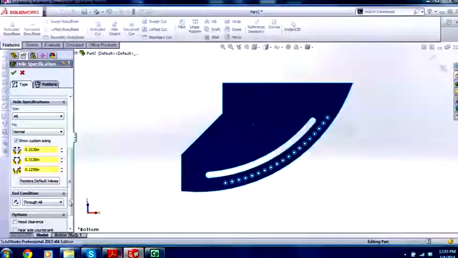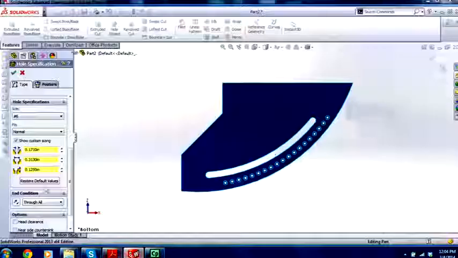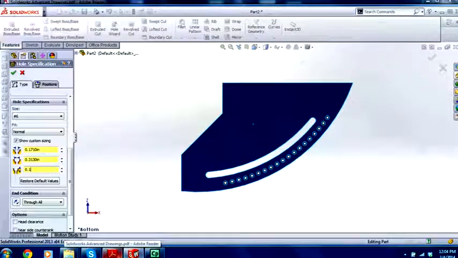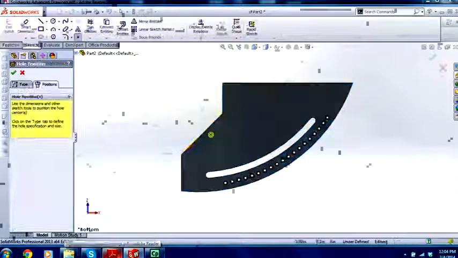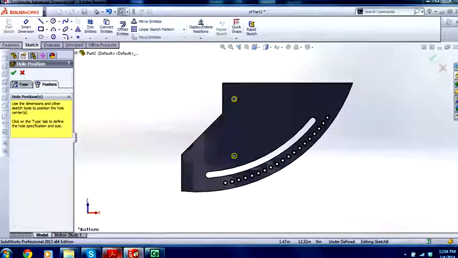The through hole size is 0.171. And the counter bore depth is 0.164. 0.164. Alright, it goes through all and the positions are roughly there and there.